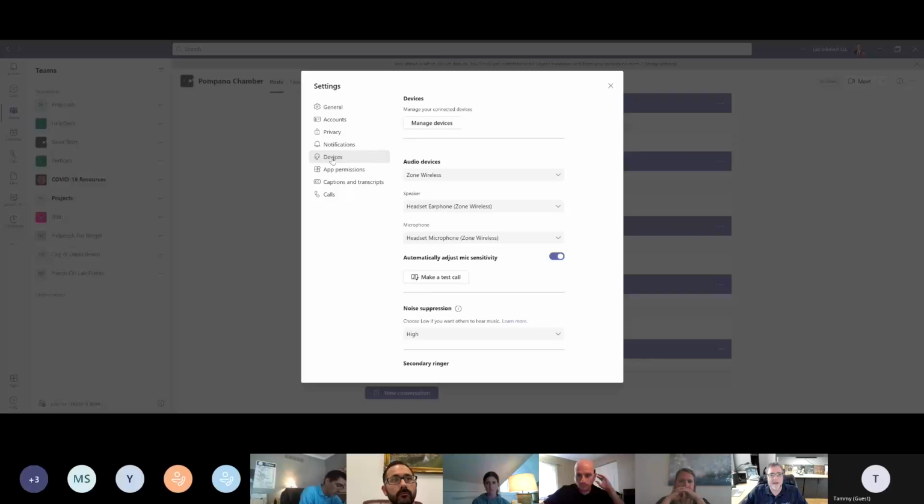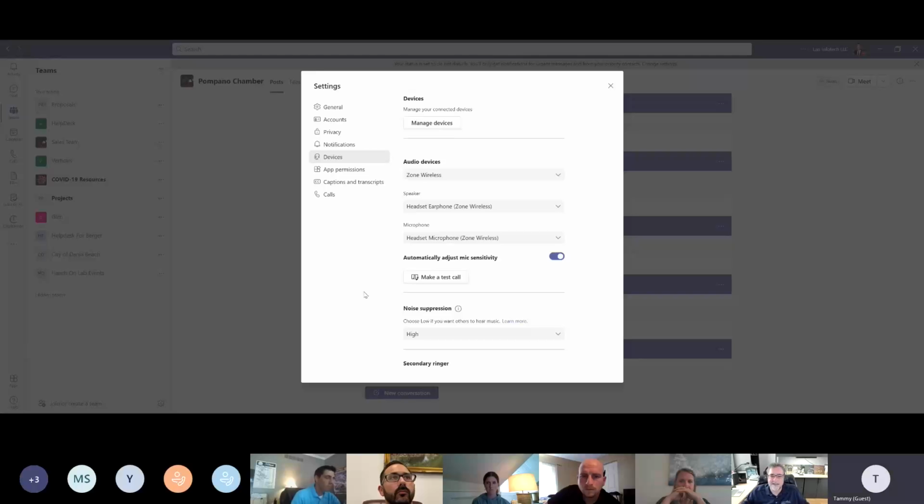But more importantly, if you click on devices, you have the ability to play with noise suppression. I bring this up because sometimes I'm in a loud setup. I won't demo it today, but maybe at a later one. Microsoft added this, so I could be eating a bag of chips in front of you under the low or default settings, but when I change it to high noise suppression, you wouldn't hear the crumpling of the bag of chips.